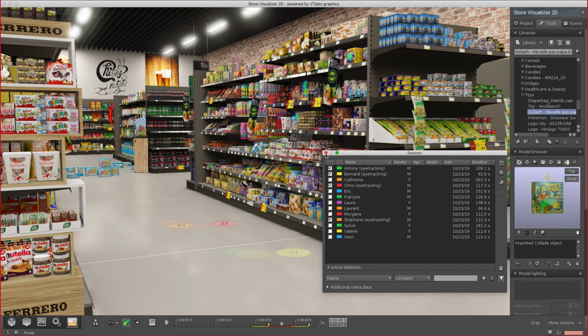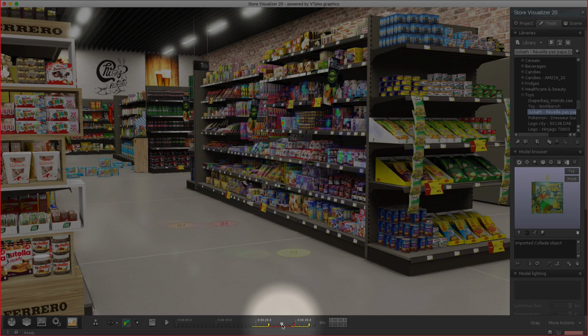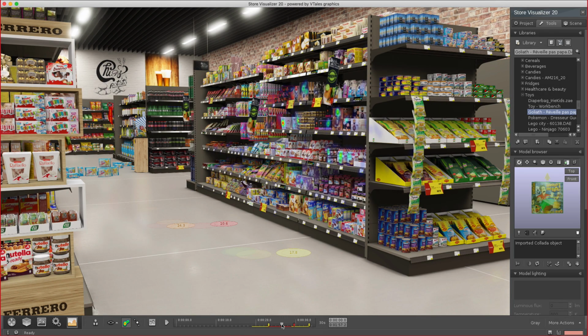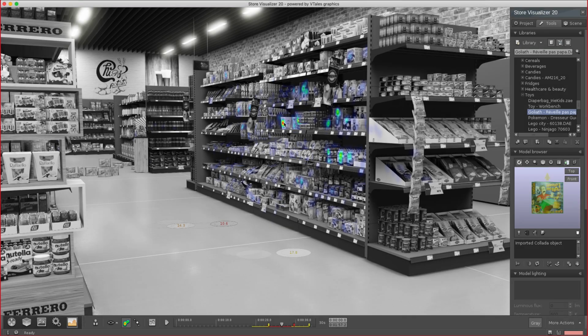So once we have selected our data sets, we can now look at a timeline. And let's say we're going to look at a 30-second plus or minus from where my playhead is located. So my playhead is here, and I have 4 people. So now we can start visualizing right here. Let's switch the environment to grayscale to bring out these heat maps and go a little closer.